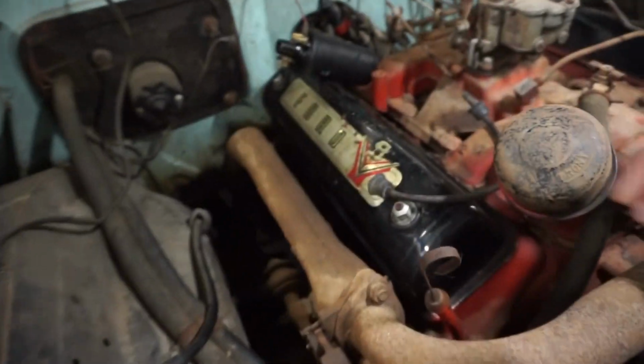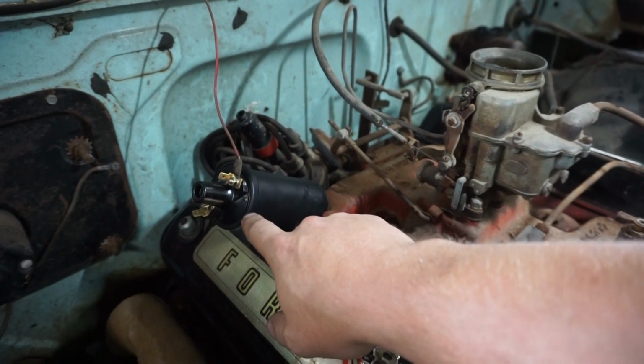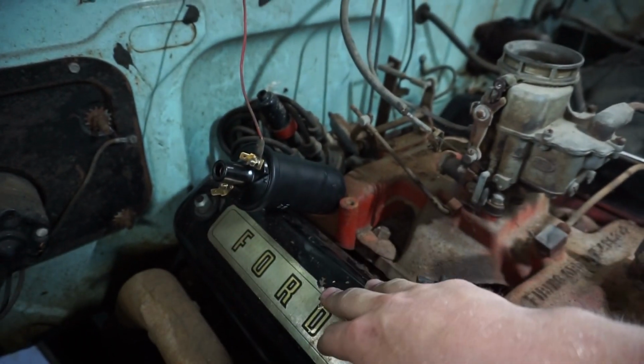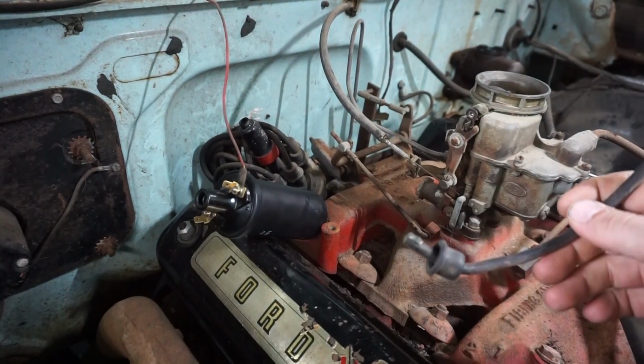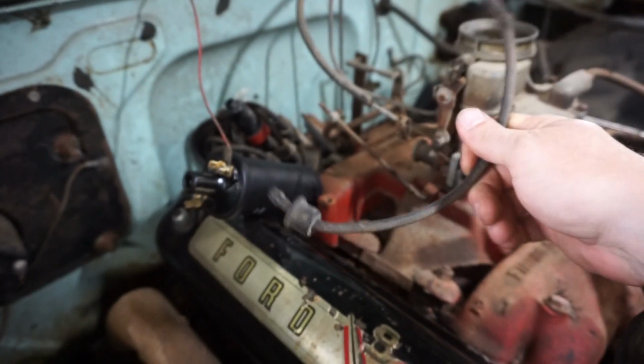Obviously it's a new battery. So now with the new coil, we're getting 6 volts on either side of the coil, and we are now getting 6.5 volts coming out of the lug on the new coil. But we still weren't getting spark from the coil through the wire, which is probably original as well.